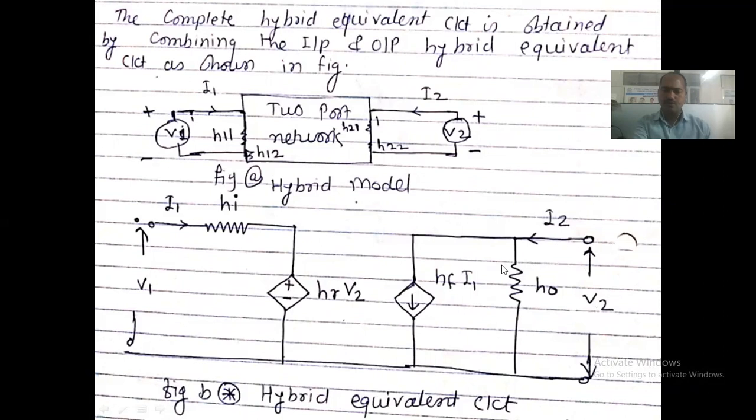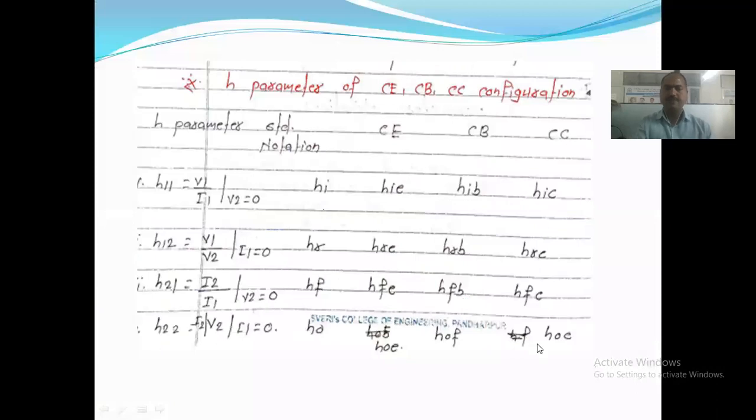Plus H21 I1. For that purpose, we have to write it as I1. H21 indicates that it is the forward current ratio, that is I2 divided by I1, right? For that purpose, we have to write HF multiplied by the factor of I1. Okay, this is the hybrid equivalent circuit. We have seen this in the last lecture, but this indicates actually how the particular characteristic is configured as common emitter, common base or common collector, right?